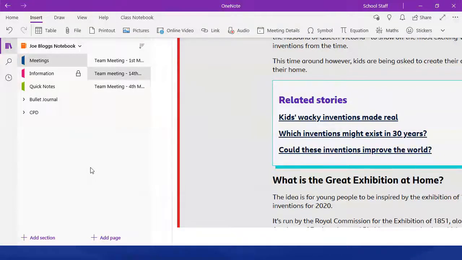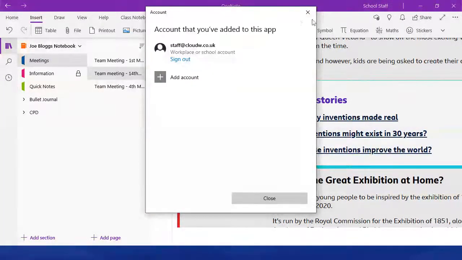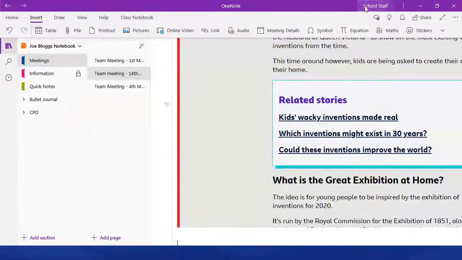One of the things you have to do with OneNote as well is sign in. Now, it usually signs you in automatically. If it doesn't, you can see at the top there, it's got the school staff account that I'm using for this. It will either say sign in at the top, but usually it signs you in automatically. This sign in is integrated within Windows. And because I've had to use a different account today, I can't show you properly the way it works, but I did a demonstration of it.